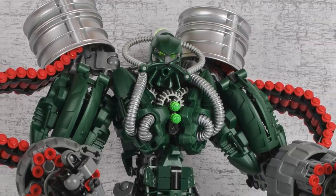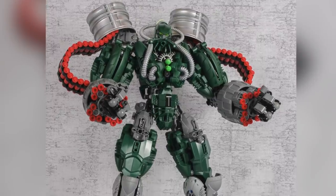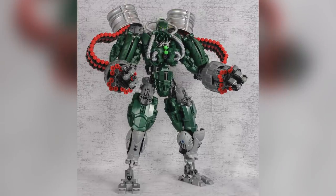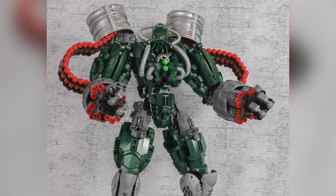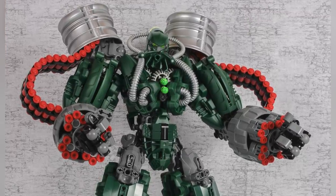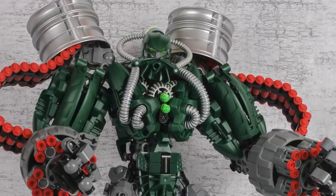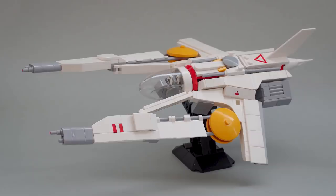This next giant brick-built Bionicle-style figure comes from designer Mitch Henry — it's the Kangu Toa Typhoon. Love the color combination. Bionicle pieces have a way of looking very organic or muscular, and conceptually this character is relatively simple: he's a big dude with a bunch of machine guns. But the barrel pieces used at the top for the ammo crates and the feeding tube lines really stand out, and those breathing tubes in the front are awesome. I like how the gears match up quite well with those little ridges.